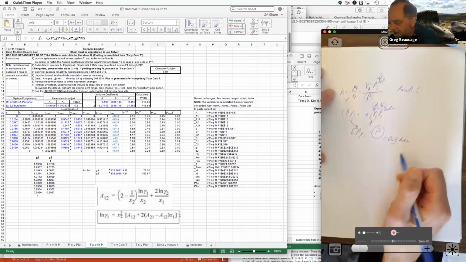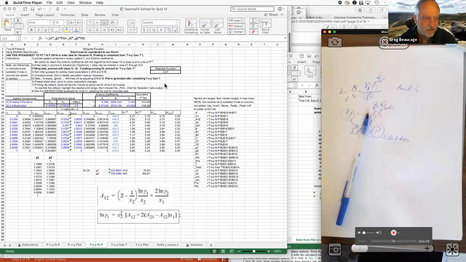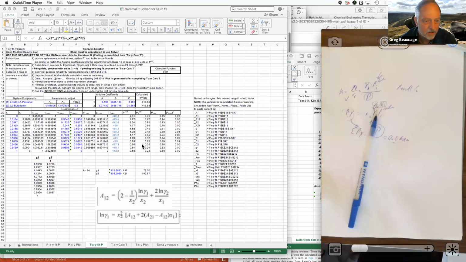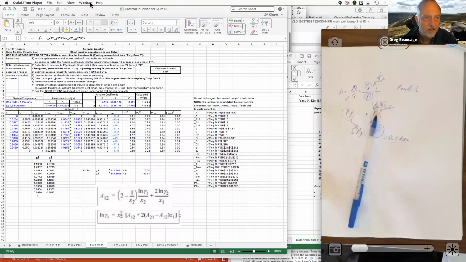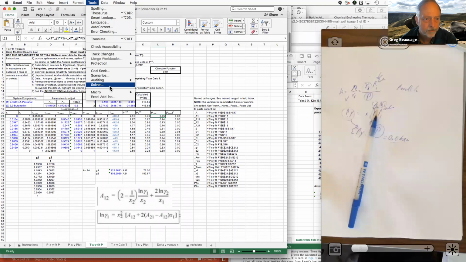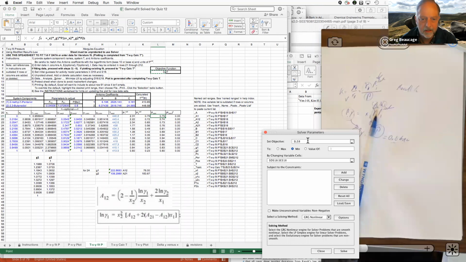And you have two unknowns, right? So you need two data sets, and you have 10 or so here. So you have plenty of information to get this. If you do this for all of these, it will give you kind of an average answer. This thing is already set up using the Solver routine, so that the objective is going to be the least squares.